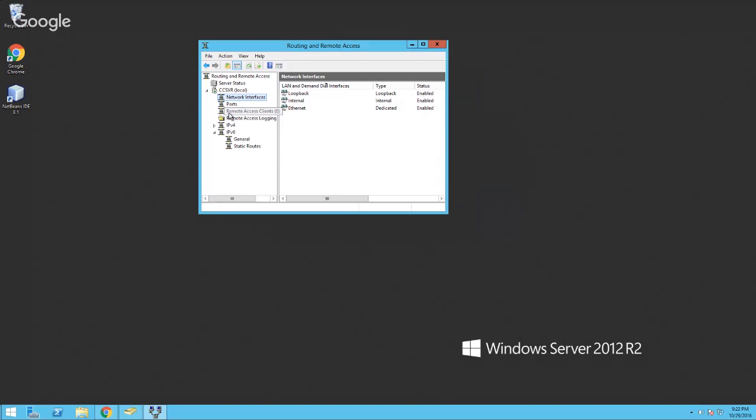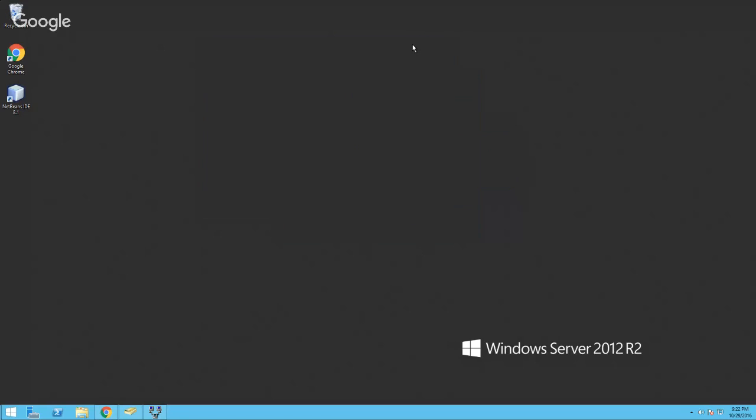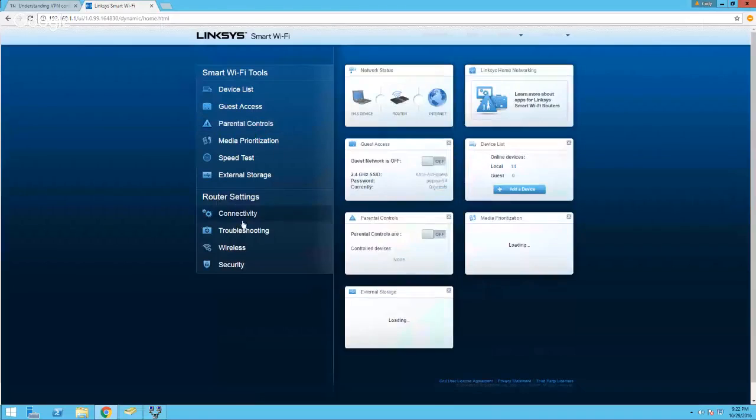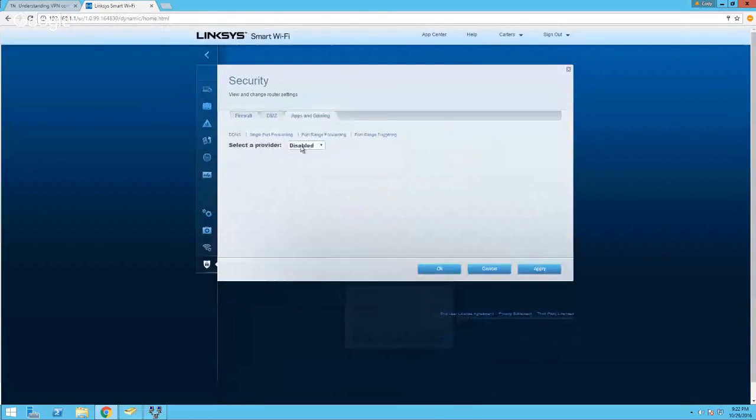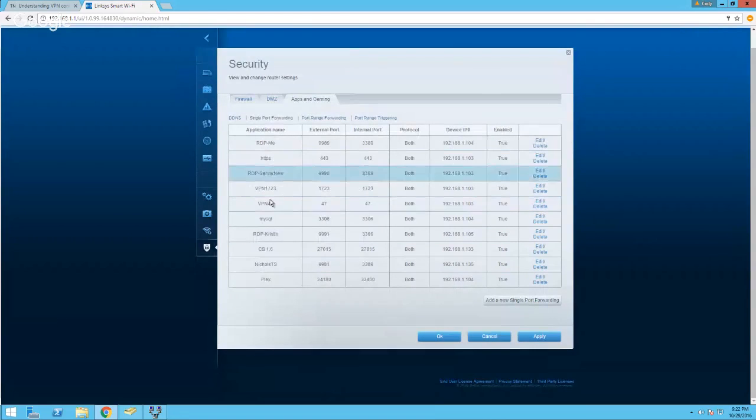Is there anything else we have to do on this screen to get it to work? No, that should be on. Cool. We also need to make sure the port is forwarded on the router. What port is it? I don't remember off the top of my head. Look it up. I'm going to say 1723. Single port forwarding? You have multiple.